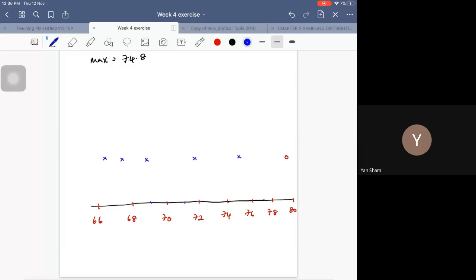Right, so now remember, this is our quartile 1, quartile 2, and this is our quartile 3. What I'm going to do is draw a straight line that goes through all these points and connect them. This is going to become the box, with quartile 1, quartile 2 and quartile 3. And then for the minimum and maximum, all you have to do is connect to the box and draw a shorter line at the end. So basically that is going to be our box plot. And of course, the outlier is going to remain, whether it's on the lower end or the upper end. Okay, so basically that is how my box plot looks.